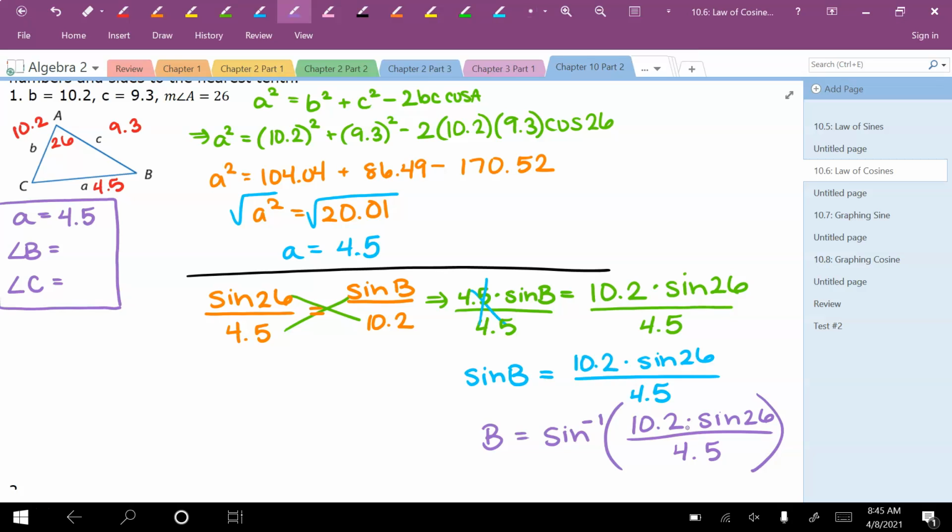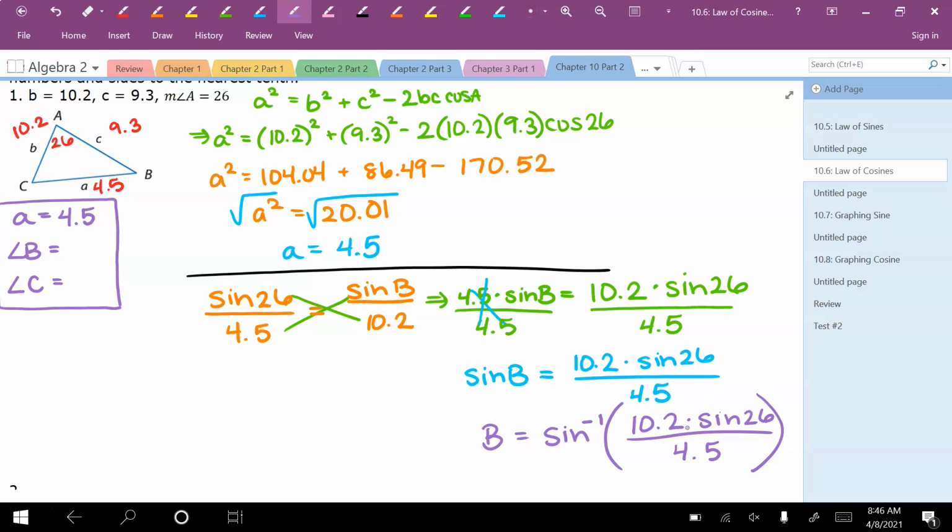a lot of your calculators are programmed that if you hit your second key and then around the equal sign, you'll see letters above a button that say ANS. That stands for answer. So it'll actually take your previous answer for you and plug it into the calculator. And if you're not sure where that is, I can show you later. But either way, if you take the sine inverse, whether you round or you use the actual decimal, you should get a similar degree to me, because we have to round this to a whole number.